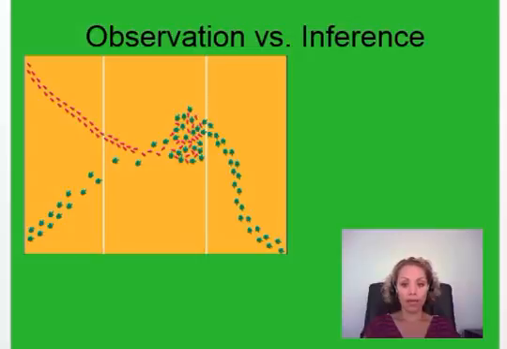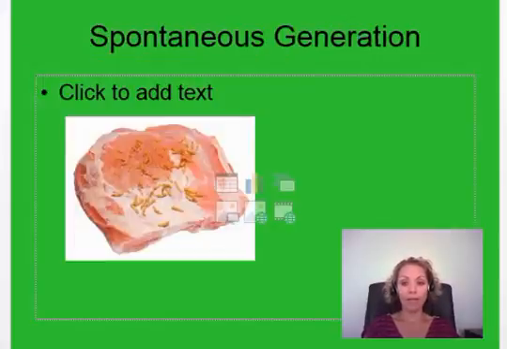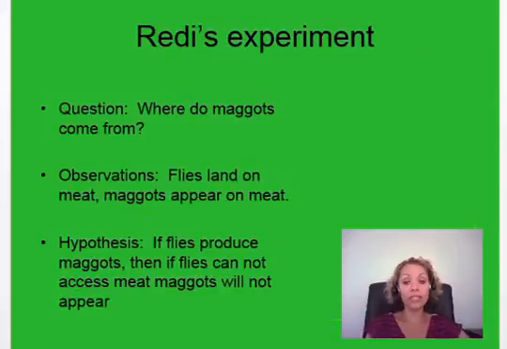Now, I want to talk about a specific experiment that actually happened a long way in the past because it's a really good example of understanding scientific method. There was a very common idea for quite some time called spontaneous generation. And your textbook talks a little bit about this as well. For instance, people would see meat, and if you leave meat sitting out too long, they would notice maggots appearing on the meat. So people said, well, maggots must come from meat. So the idea that life could arise from non-life. Well, there was a scientist named Redi that set out to disprove this idea of spontaneous generation. So his question or his problem was, where do maggots come from?